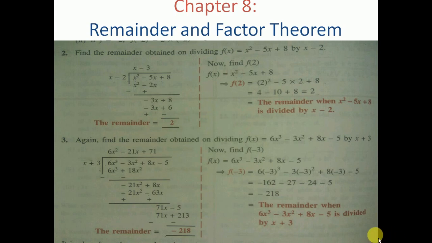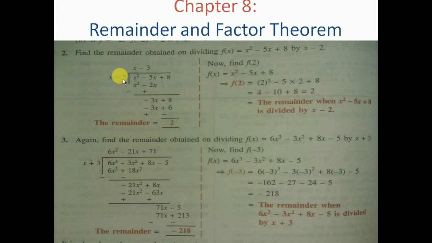For example, you remember previous years we learned how to divide a polynomial by a polynomial, right? You can see it is x square minus 5x plus 8. It's a polynomial, more than one term is there. And we are dividing by a polynomial with two terms. Usually we used to divide the polynomial by x minus 2. To divide this, first term should get cancelled first. So divide x square by x, and we write that x over here.